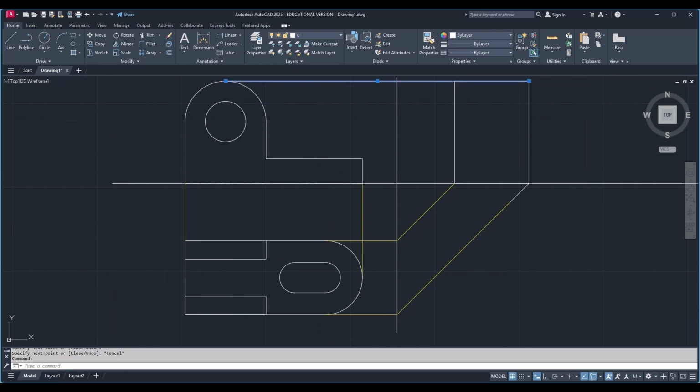So I'm deleting the original line which I have drawn, which is not required actually. Then I will draw it as a projection line. Then I will use the match property option. I will select this line and click on match property, then click on the required line. So that I will match the color option. Whichever property is there, you can match.